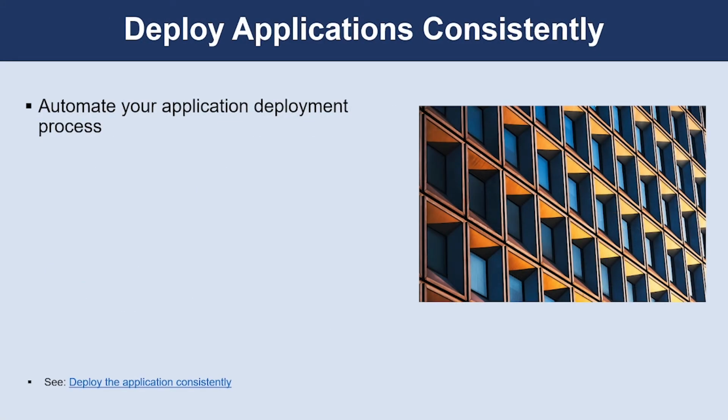Let us understand how you can deploy applications consistently. Deployment includes provisioning Azure resources, deploying application code, and applying configuration settings. An update may involve all three tasks or a subset of them. After an application is deployed to production, updates are a possible source of errors. Minimize errors with predictable and repeatable deployment processes.